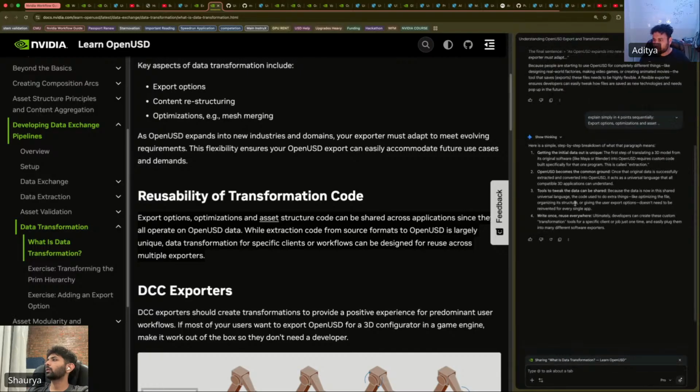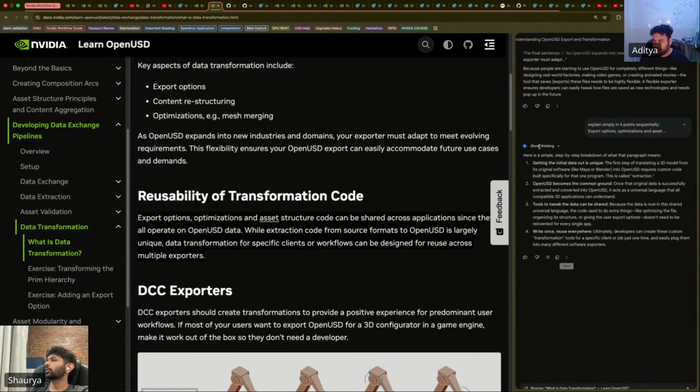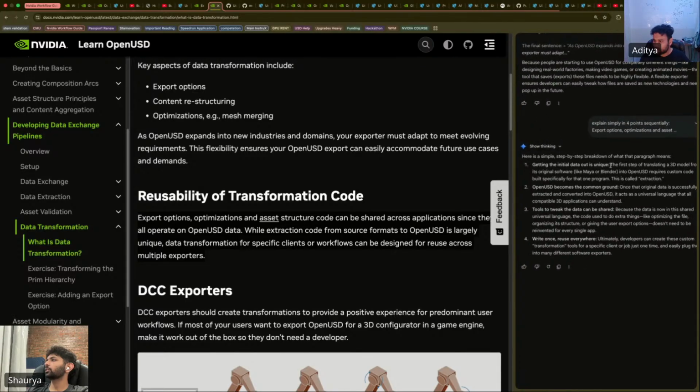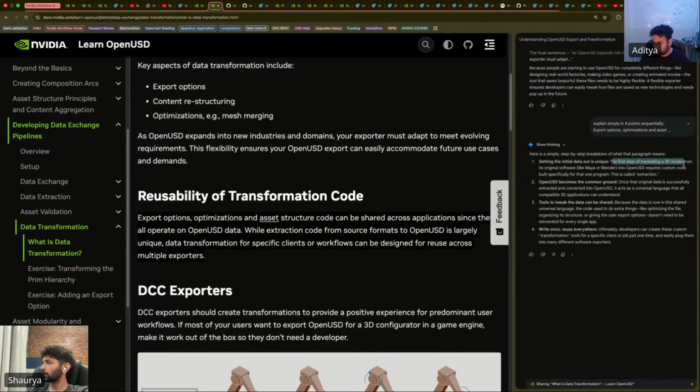Okay, so over here, getting the initial data out is unique. The first step of translating a 3D model from its original software like Maya or Blender into OpenUSD requires custom code built specifically for that one program. This is called extraction. OpenUSD becomes the common ground once that original data is successfully extracted and converted into OpenUSD.